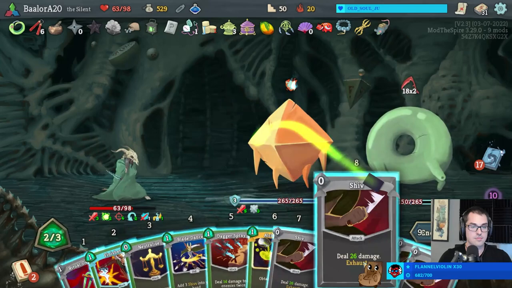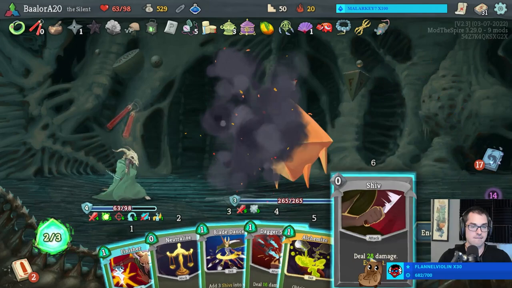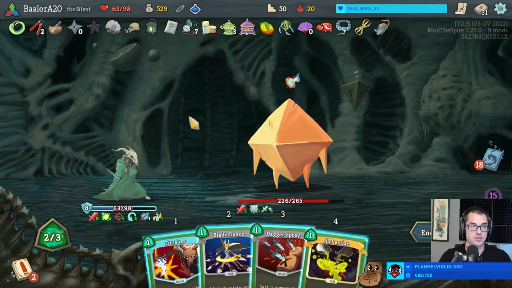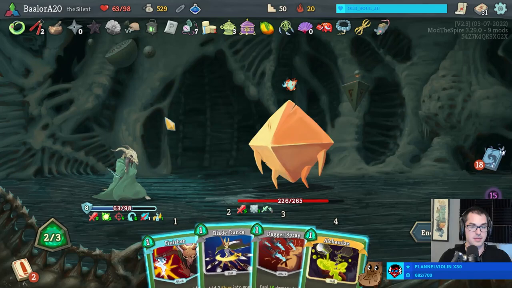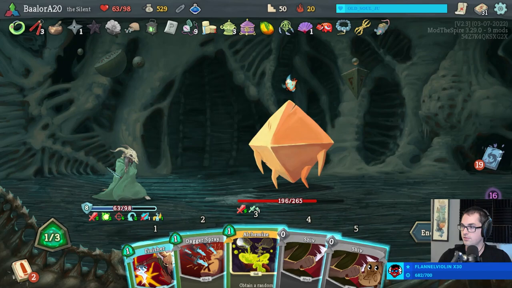Attack play. +22 × 6, and I can make it more than that, too. Don't want to kill him, but I want to get him close to dead. +30. So if I play this Shiv, we have too many damages.